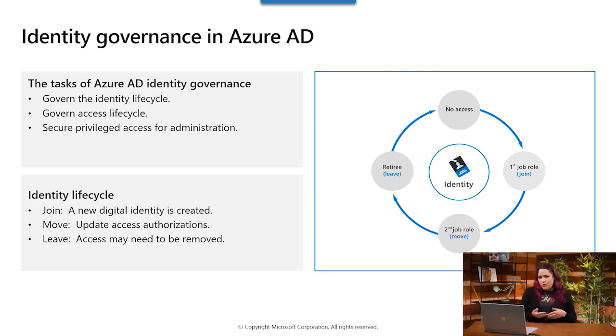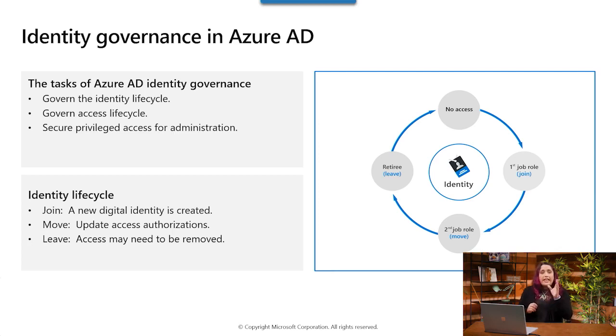So you might be asking yourself, what is an identity lifecycle? Well, it actually starts at the time of hire, and this is where that user is going to be assigned an identity. From there, they might change jobs or roles within the same organization. And that lifecycle comes to an end when that user ultimately leaves your organization. Now, in most organizations, that lifecycle is going to be tied to what we call the HRIS, or the Human Resources Information System. It depends on your Azure Active Directory tier, but it is possible to integrate your Azure Active Directory with your cloud HR system, and that way your directory is always up to date.